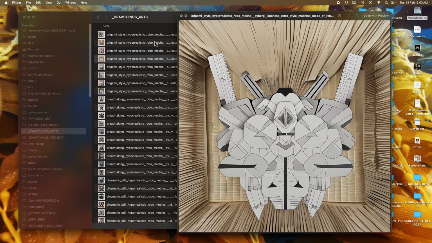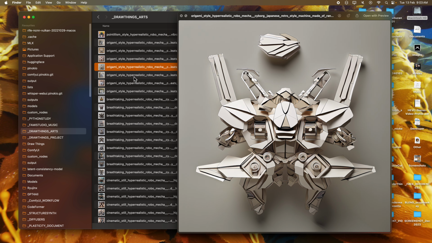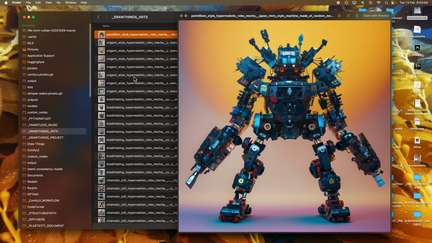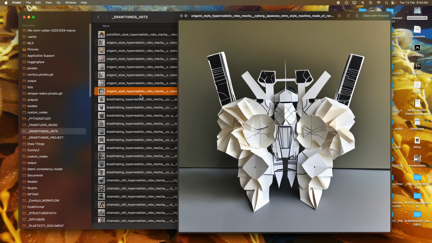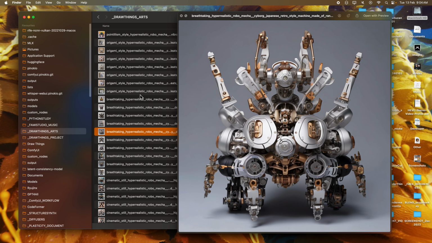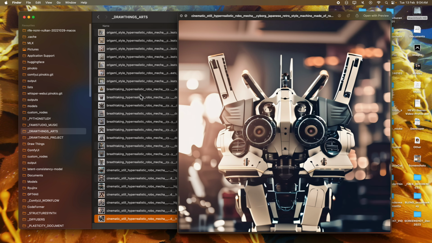So these are some of the origami results. I don't quite like this one, maybe just delete it. So I really like this origami style. Okay, this is a new one. Yeah, it's not bad. This could be like a concept, right? You don't need to use this verbatim as a concept, while you are doing a 3D model based on this concept, it will change anyhow, and you have a lot of freedom.